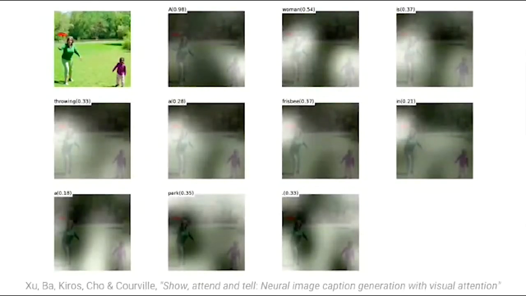Now, of course, attention does not always have these properties. Here are the attention masks, which are attention probability distributions over an image for an image captioning task. The goal here is to take an input image and produce a sequence of words that describes the input image. And these distributions are definitely smooth, soft, and spread out, and they're certainly not monotonic for any definition of monotonic. So these observations don't always apply.